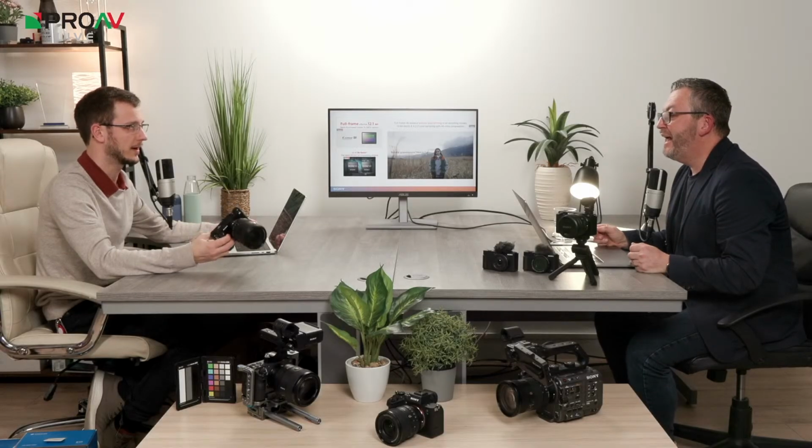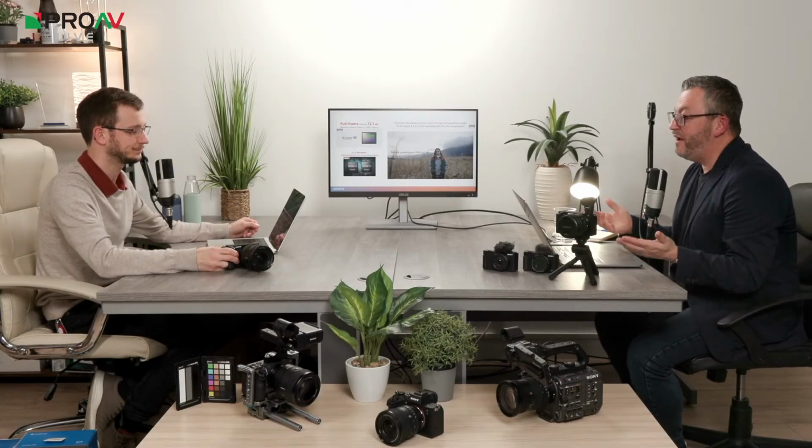So at such an early stage of the camera being released, again, I can't comment on it, but it's also an engineering sample, of course. Right now, the camera's not released. When I did some content when I first got hold of it, like you, it was for a very limited amount of time. I was shooting all day on it in terms of video and stills, and not really long quality in terms of battery life.